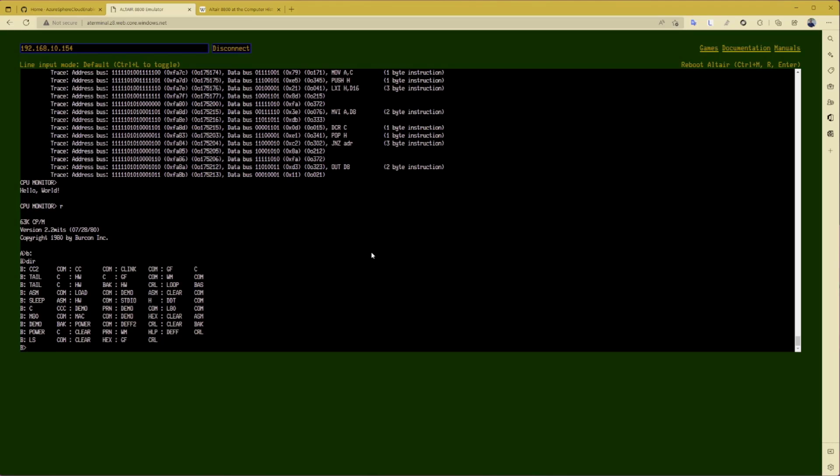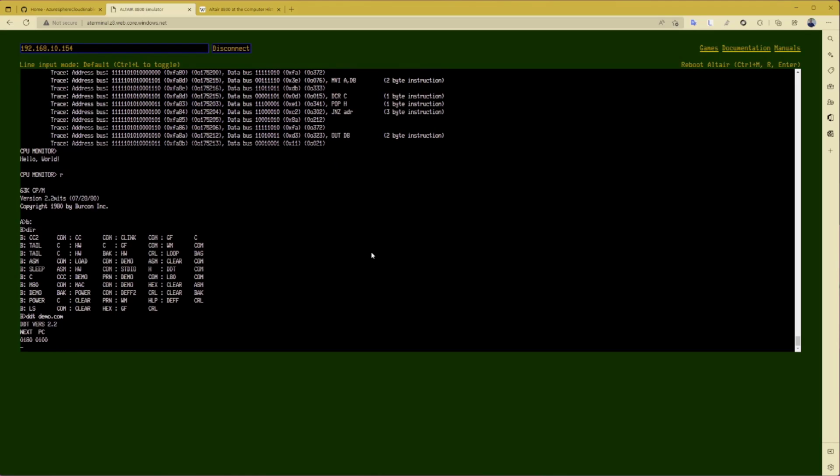Now I'm going to show one last trick, and this is much more discussed in the documentation. Now there is a command in here called DDT, and you'll find this in the CPM documents. And if I go DDT, I can't remember 100% how to use this, but we've got enough to get going. And what this does, it's a little bit like CPU Monitor, but it's running really in the context of CPM, whereas a CPU Monitor is running kind of underneath the operating system. If that makes sense, it's kind of running below the Intel 8080 emulator, whereas DDT is really running in the context of the CPM operating system.